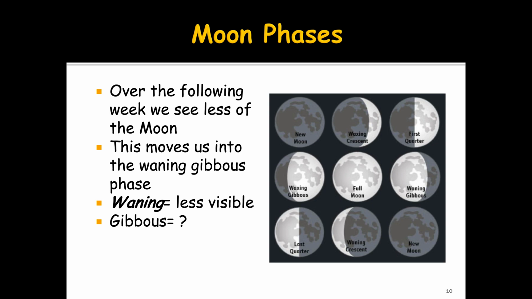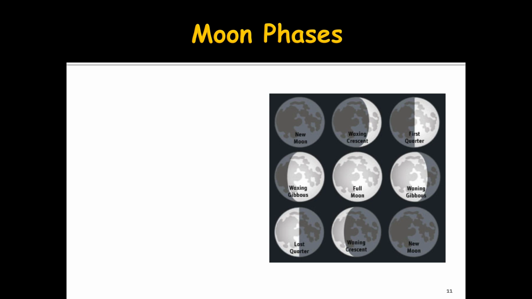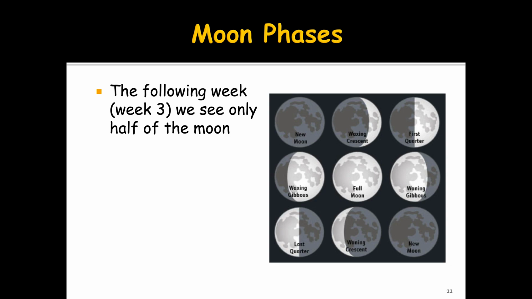So we're in a waning phase, and some kids will think, oh, okay, so it goes new, crescent, quarter, gibbous, full. And they want to memorize crescent, quarter, gibbous, like an order or something. Remember, it doesn't just chunk back to new and then go to full. We're at full, seeing all that illuminated half, and then we've got to gradually get rid of some of that light. So it goes from full moon back to gibbous. It's waning gibbous, though, because we're going to see less and less light over the next few nights, until eventually we do get back to that new moon. But really, gibbous, that's a term, right? That means rounded on both ends. The waning here is just a new term that means less.